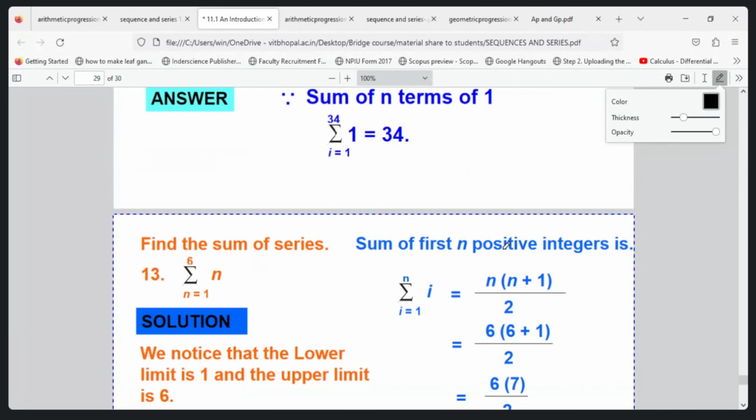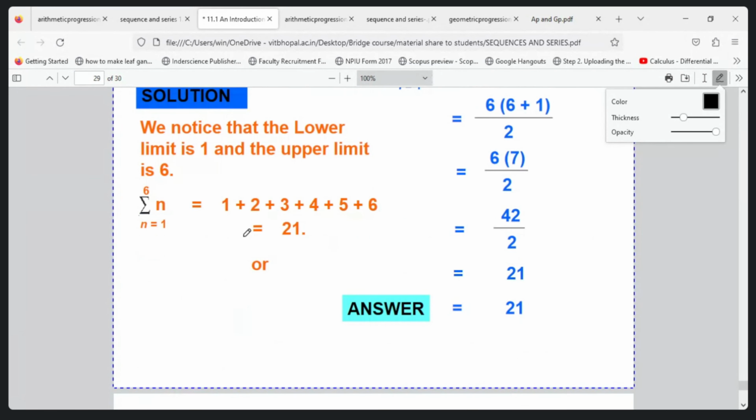Here you can see we can write this formula so we can find this. Otherwise, you can directly put n equal to 1, n equal to 2, n equal to 3, n equal to 4, n equal to 5, n equal to 6. Then you can sum up all these things. Yes, this is easy for us, but when the number of terms is large, suppose we have 99 terms, this formula is not valid because of that we can't solve this. If the number of terms is limited, then definitely we can. So yes, 10, 20 terms, we can solve.